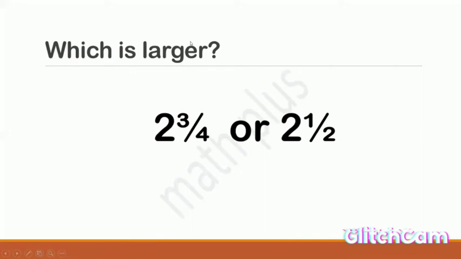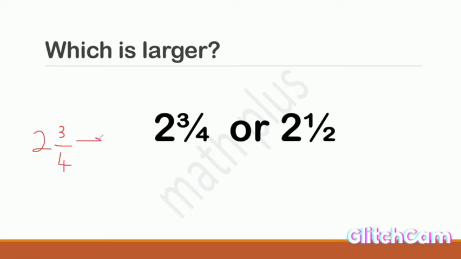Imagine if you get a mixed number like this. Now, we'll imagine this is my mixed number: 2 and 3 out of 4, and 2 and 1 out of 2. My whole number is similar. So what you have to do first, you better make it improper. Now, you all know how we make it improper. My first mixed number is this, 2 and 3 over 4. Now, how do we make it an improper fraction?